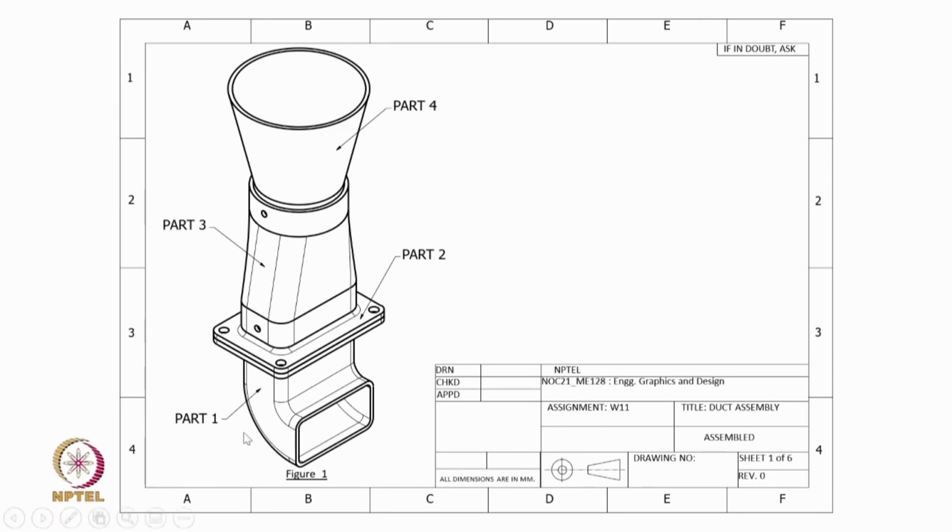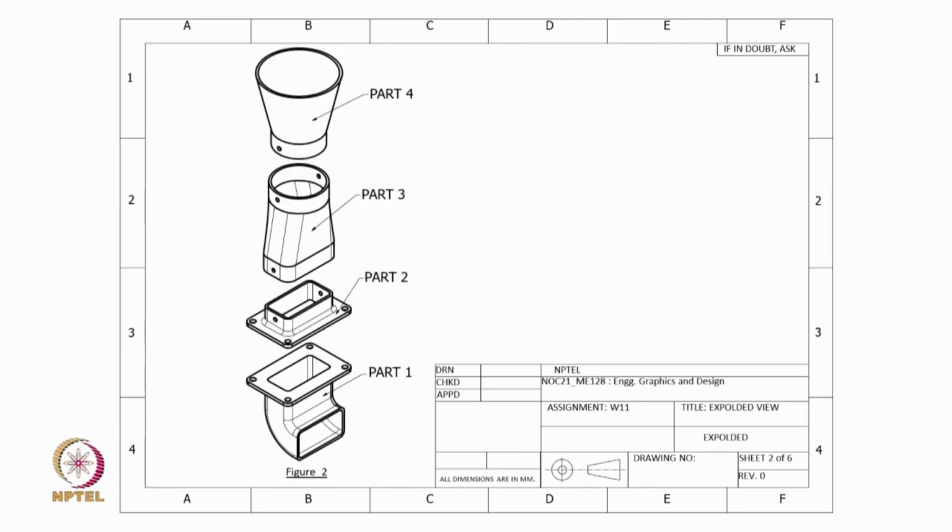First we see that there are 4 parts, starting with the bottom part which is like an L shape, and the second part sits right on top of the first part. For the third and fourth parts, you see that the axes are all vertical and they align together. So, essentially all these 4 parts are sitting one on top of each other. We also have an exploded view to give us a clear idea about how we are assembling these 4 parts. As we already mentioned, these all come close to each other and they are all aligned in one vertical axis.